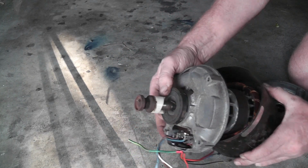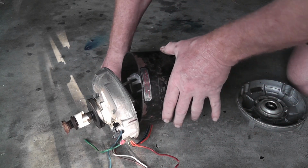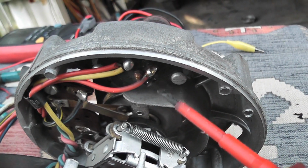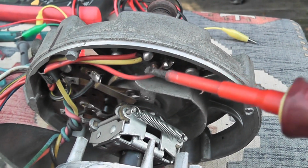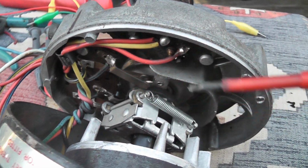The windings look all right, they're not cooked. Let's see if we get some better access to the device. Typical, these motors are a pain in the butt the way they make them. This looks like, it's not a capacitor start motor, it's got a little relay in here, a current relay. Current sensing that pulls in on the inrush current and drops out. So that makes sense that the two reds are connected, and then a yellow, red to red, and the yellow one will go to the start winding.